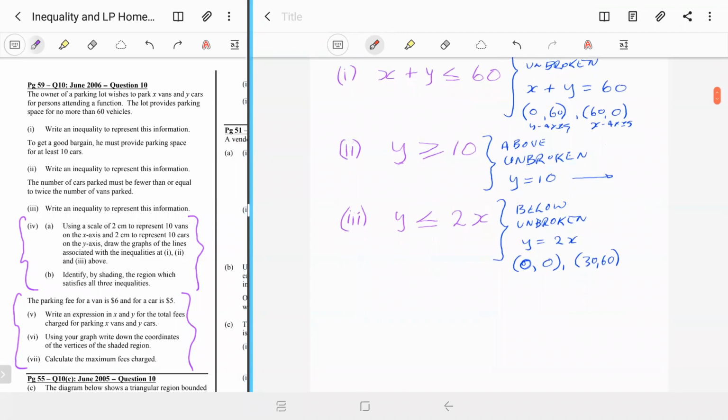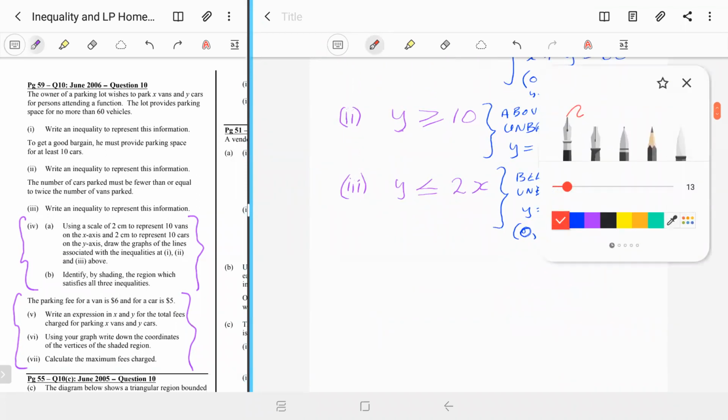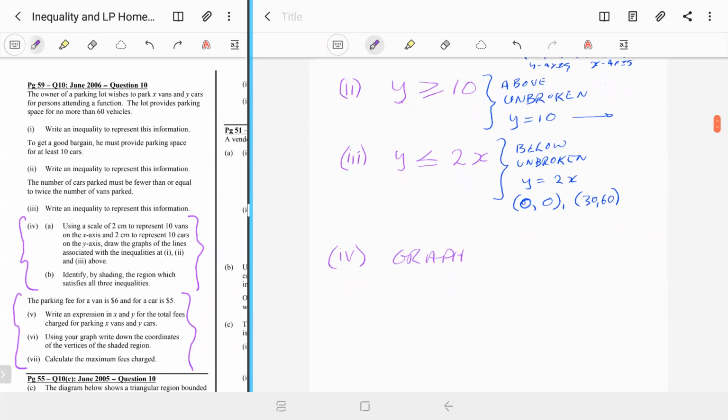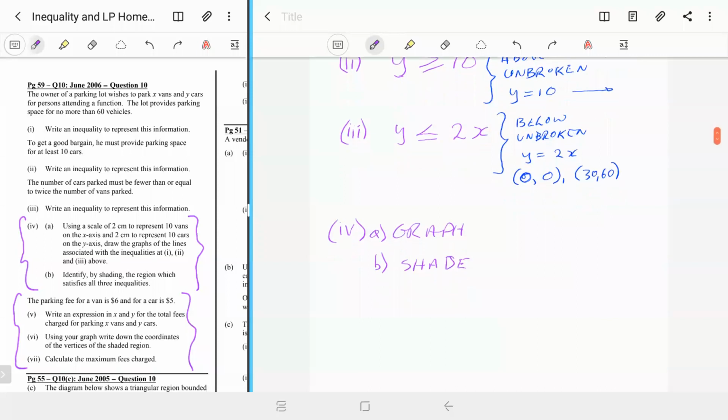All right, so let's put down some information here that we know we're going to need. From the graph of part 4, we're going to do the graph next, and then we're going to shade it. I'm just writing what we need for the question, because I can't float this. I'll remove this afterwards and keep this and the graph on the page. So we're going to shade the region, and we know we're going to need the vertices.